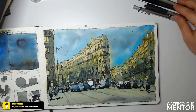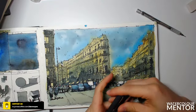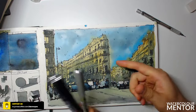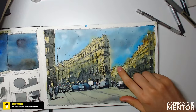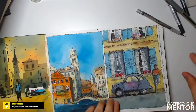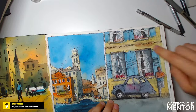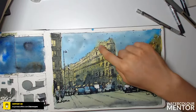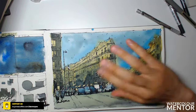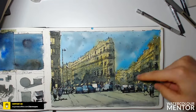This is a scene of, I think, France, a street scene, and I've used these pens here. So again, these Uni-ball pens, and you can tell the difference. The lines just look a lot more crisp, compared to these ones over here, which almost blend in with the paper a little bit more, whereas these lines look quite strong, and they show through a lot more visibly after you've done the watercolors. But I really like this one.